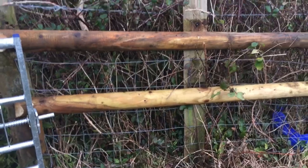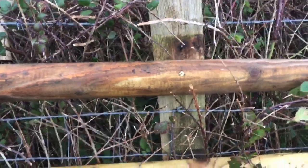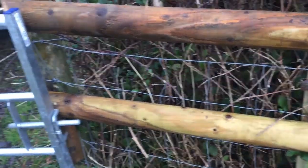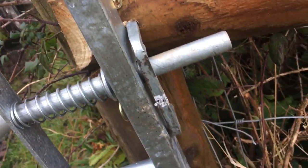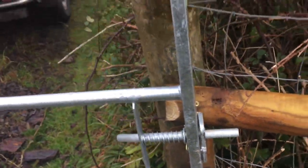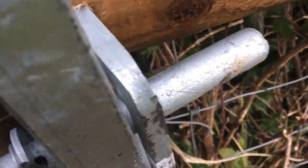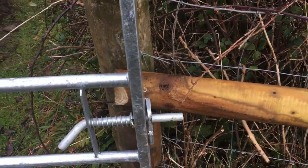Put a couple of new rails on over here. See, I've used screws because they're stronger and I'm right next to the truck, so it's easy. Because these were all rotten, I just replaced what's here. The issue is I've got to make a little weird extendy bit of rail to put the big staple on for the gate. Issue being, I'm used to the gate I make. It's an IE gate. And the catch, that's as fully open as it goes. I can't actually open the gate at the moment, which is really quite annoying. So I have to try to bash it over a bit, I think.